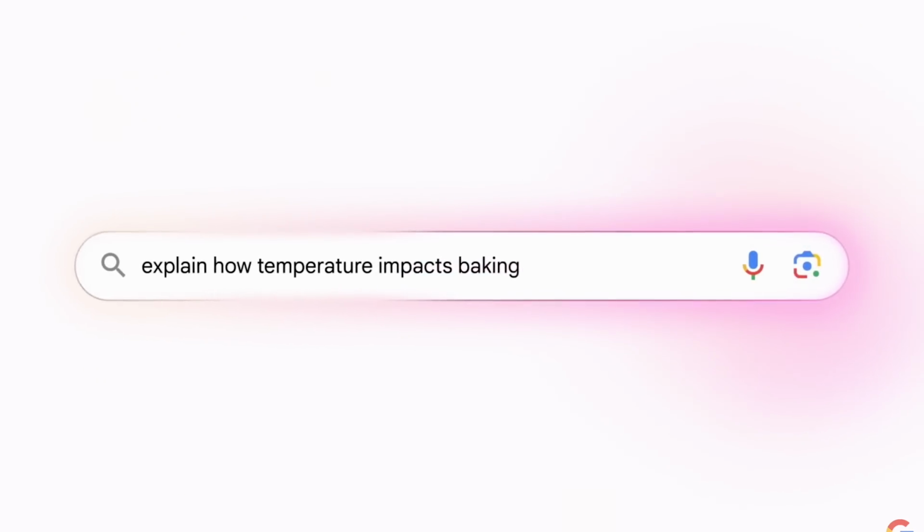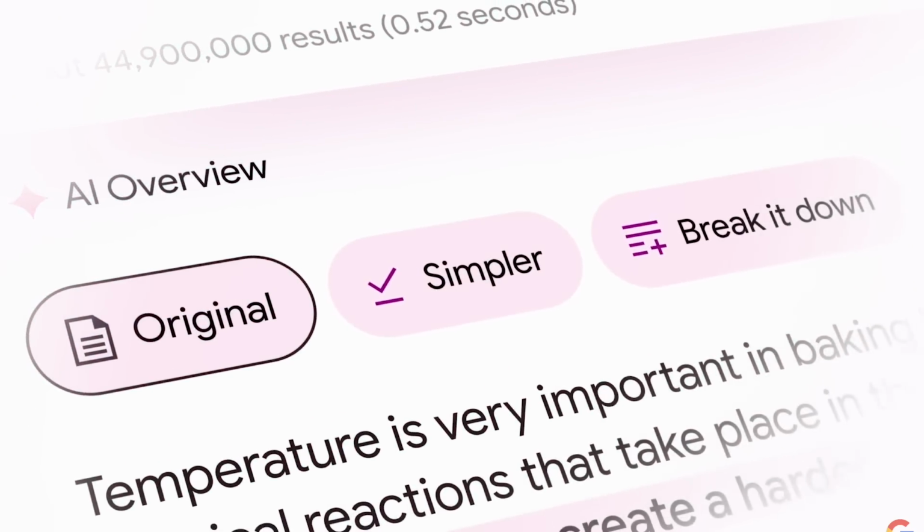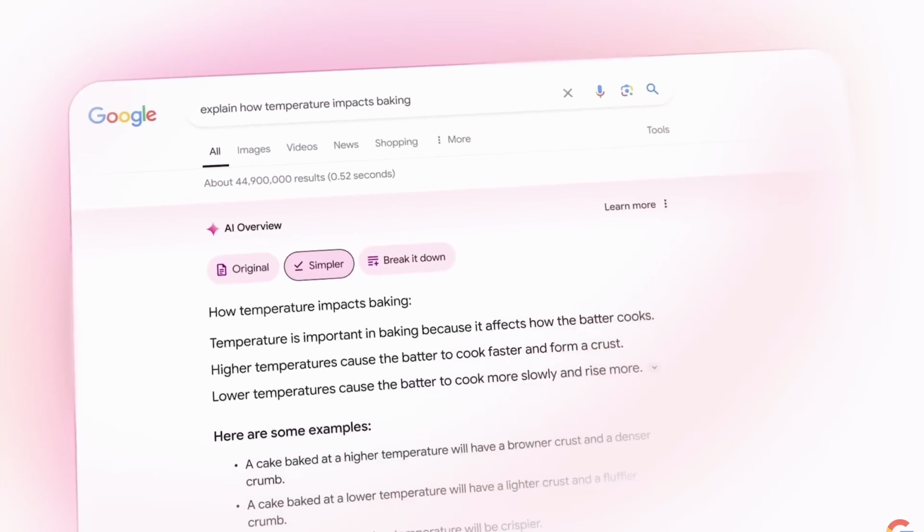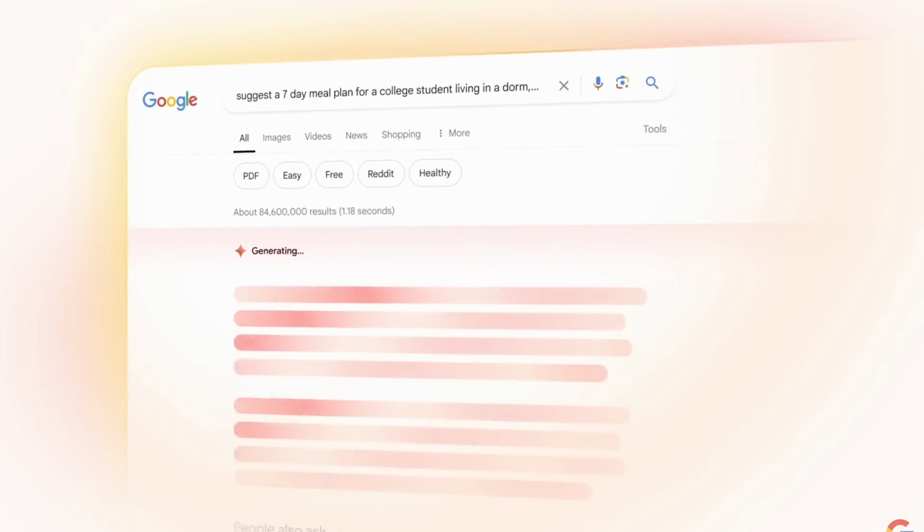If you're not familiar, this is when you use a regular Google search, and at the top you get an AI response on top of the typical Google search results. Now, when this initially came out, this got a lot of backlash because people were breaking it in all sorts of ways, and it was making weird recommendations that were just not truthful, hallucinations. But they seem to have improved this a lot, and now this is shipping to more and more people worldwide.